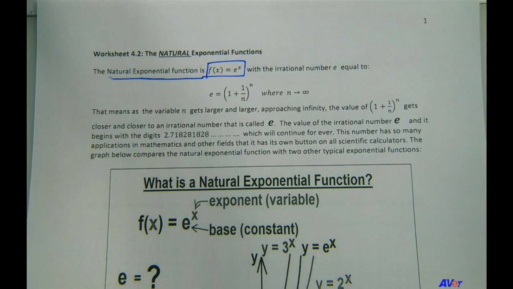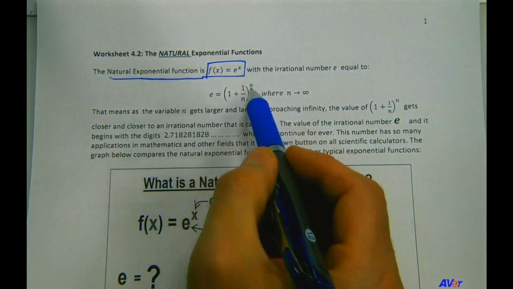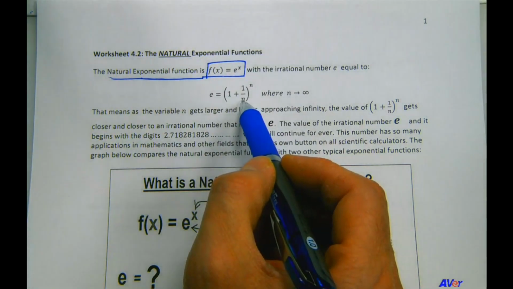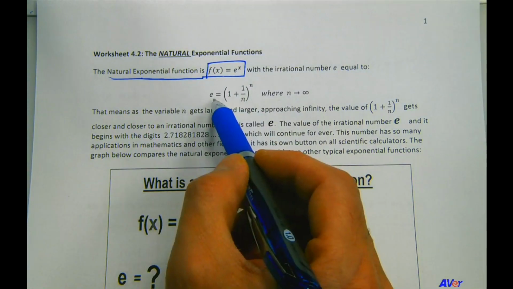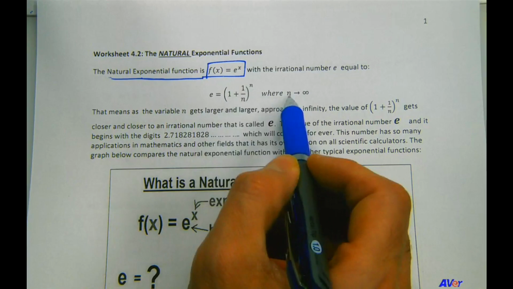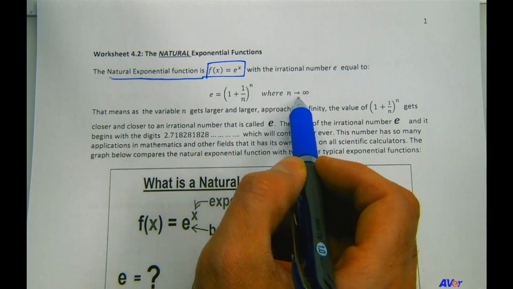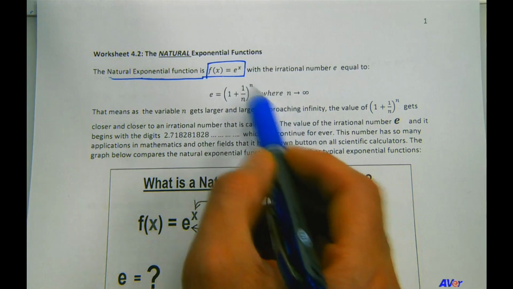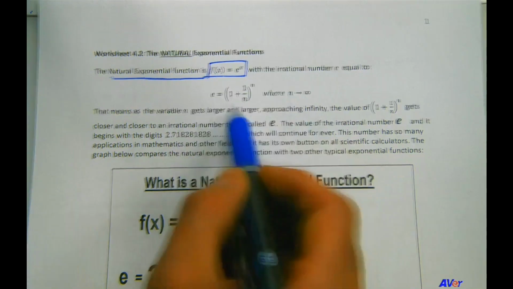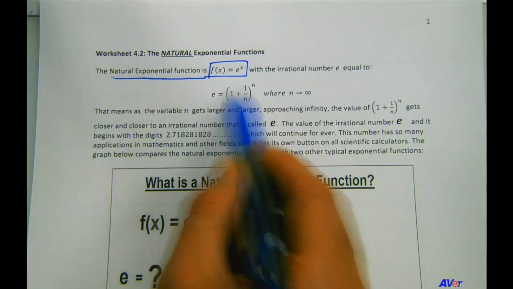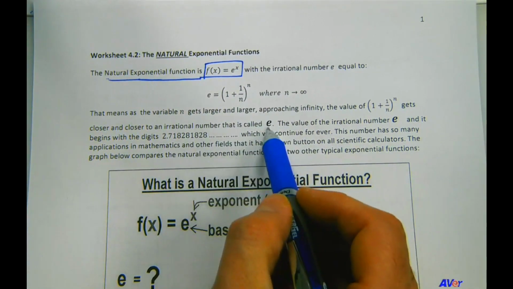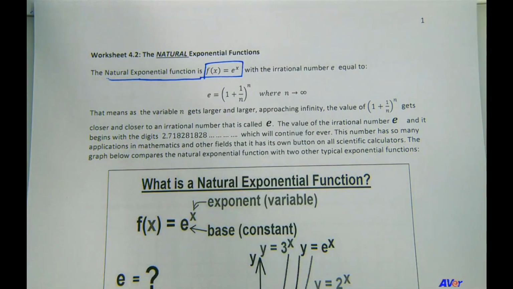That means that if you pick n to be something small, let's say 100 or 10, you will not be exactly at e. So e is achieved when n becomes extremely large, as if it gets close to infinity, 100 billion, tens of millions, if not hundreds of billions. When n becomes that large, then you will reach the value of e with this calculation. So what is the value of e? e is an irrational number. That means its digits never end.